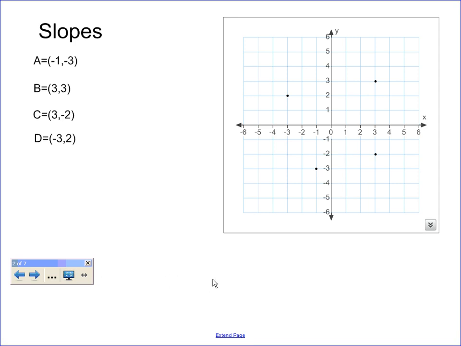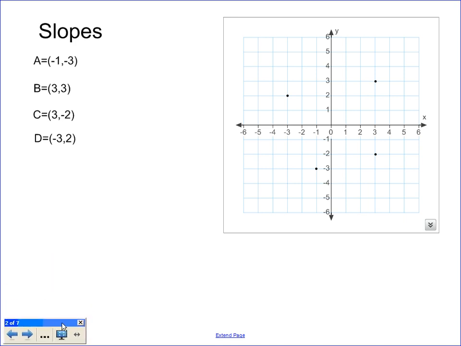Here's the video about parallel and perpendicular lines and slopes of lines. Before we get too far ahead of ourselves, we might need to do a quick review about how to find the slope of a line. If the slopes are on a graph, then you should be able to do the rise over run.